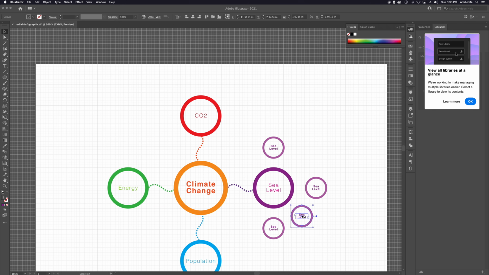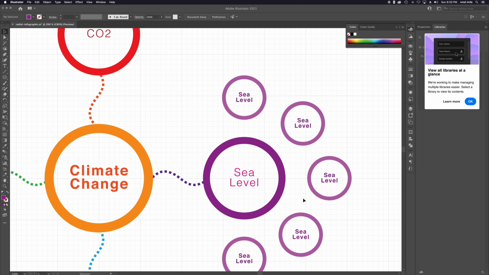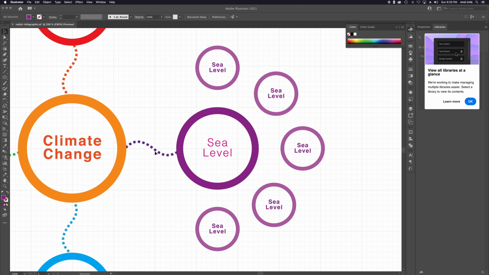And this is where mind mapping gets kind of fun, because you can make interconnections between each of these nodes as well, or connect one to another. So I can keep having fun with this, and I can do the same thing here. Drag that over, and maybe I shrink it a little bit and scale it. And I continue to have that kind of style going on. And then I can drag that down here, rotate it.